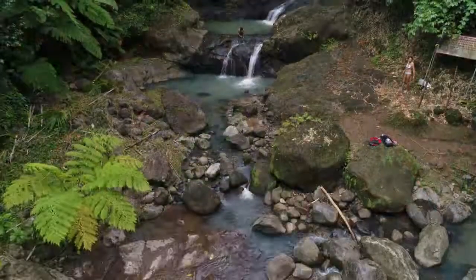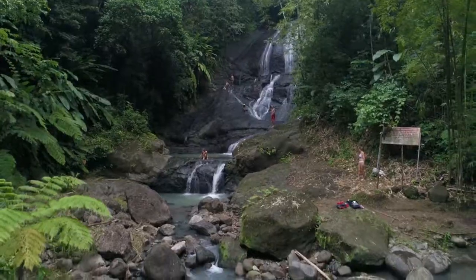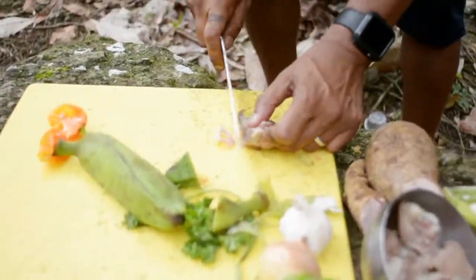Now, the other thing that we're going to be using is our local pork. This pork has been salted, and back in the olden days, in the colonial times, there was no refrigeration, so salted food was an acceptable method for preservation of different sorts of fish, meats and seafood.